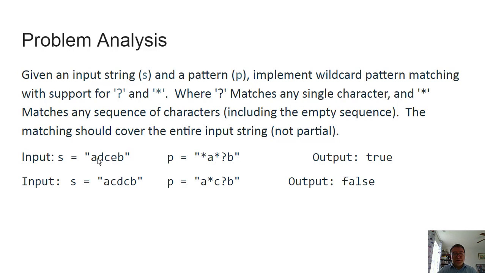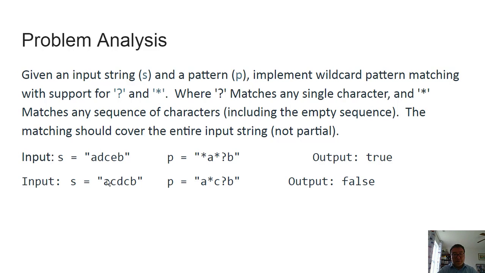So let's look at this first input. We have an A here, we have an A here. So the pattern's A can match only this A. If we match that, then the first star will match the empty string, which is fine. And then the B will need to match the last B here. So then the question mark will match whatever letter is before B, so it will match E. Then this star will match things that are between A and E. So basically this is a DC part, so that works.